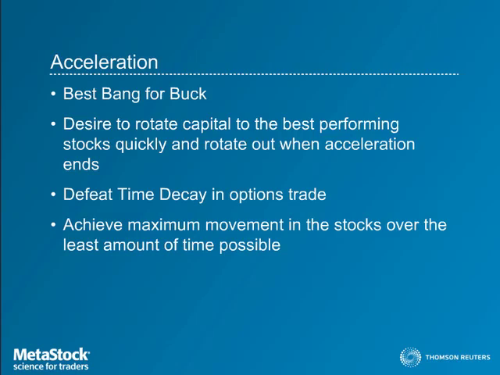I know a lot of you aren't option traders here because I asked that question before we started, but this is really an effort to defeat time decay and maximize efficiency when you're in a trade. In other words, we want to be in the stocks long when they're trending up dramatically. And we want to look for those best performers. All of his indicators and all of the methodologies that we're working with today are really designed to help you find stocks that are beginning to accelerate. And obviously, if you can achieve maximum movement in the stocks over the least amount of time possible, that's going to be very beneficial for you.